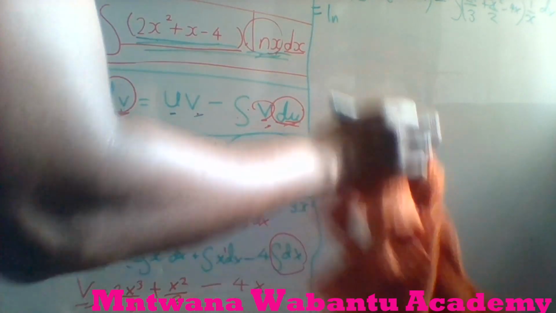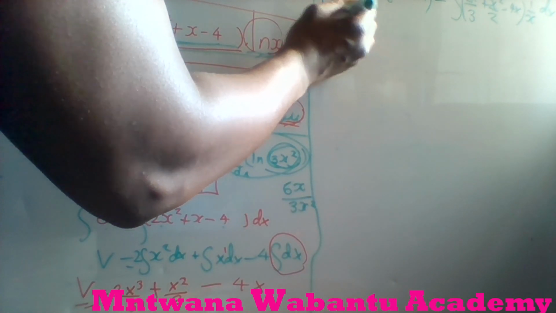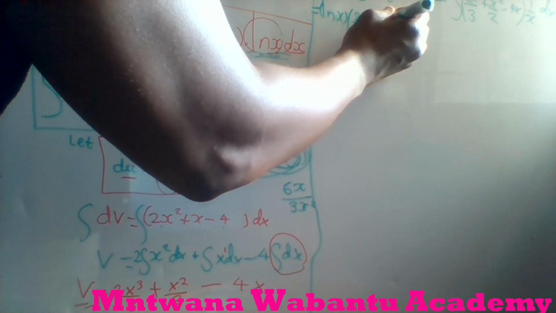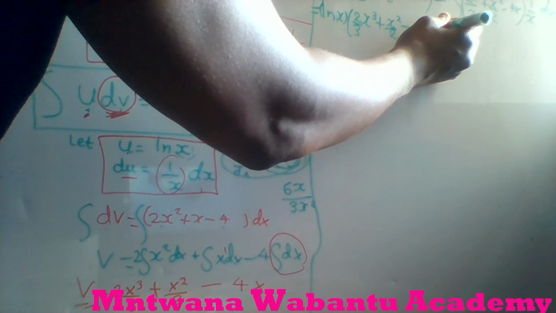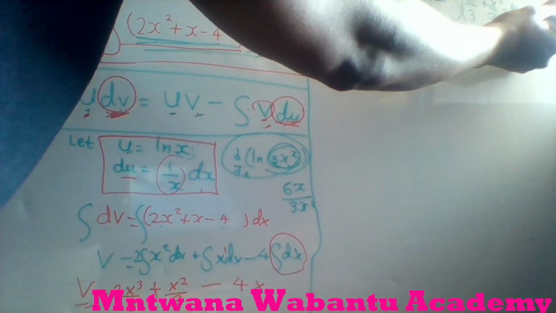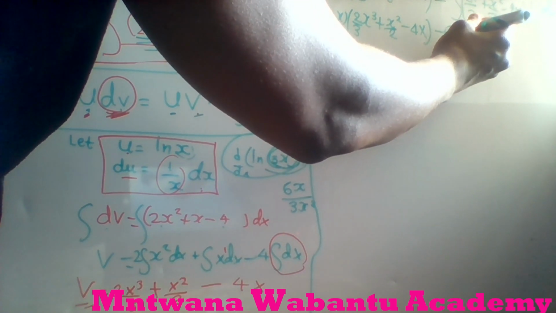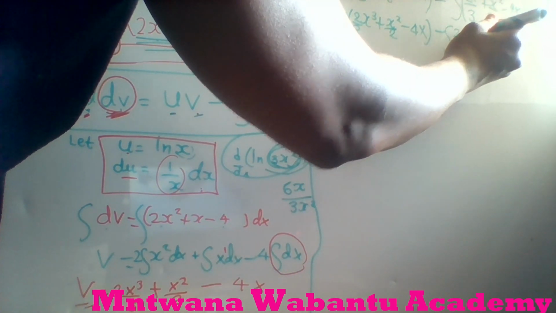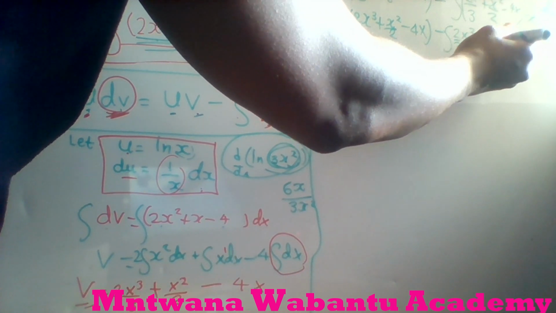Like saying ln of x, and I have 2 over 3 x cubed plus x squared over 2 minus 4x, minus. Before I start to integrate, I can multiply this out. 2x cubed times 1 over x, this x and 1 over x is going to go. So we're going to have the integral of 2 over 3 and then x squared. I can separate for each one, like for the first one. So this is going to be dx, and then we go for the second one.